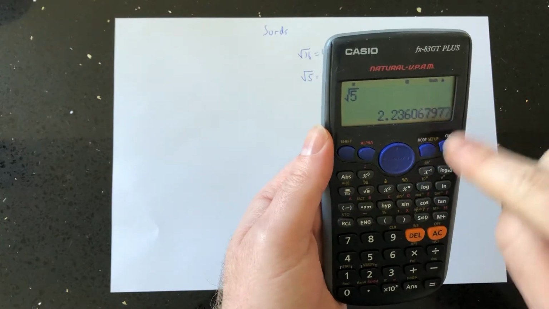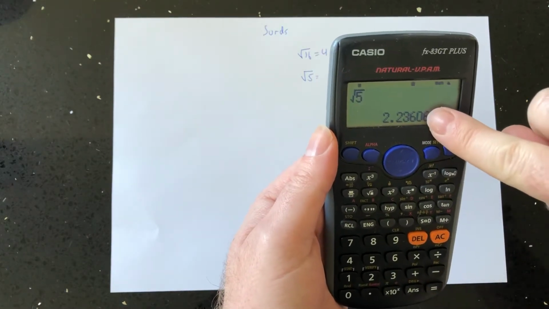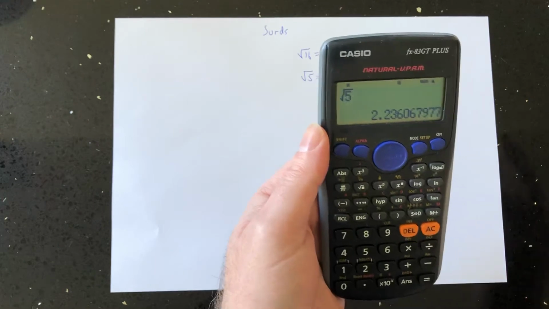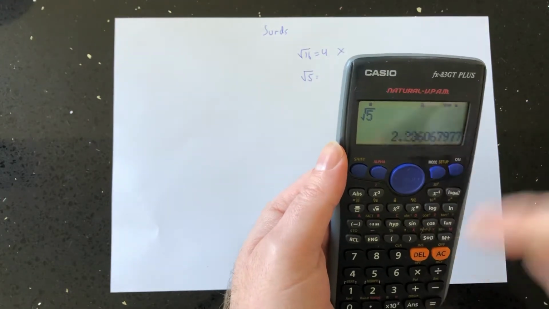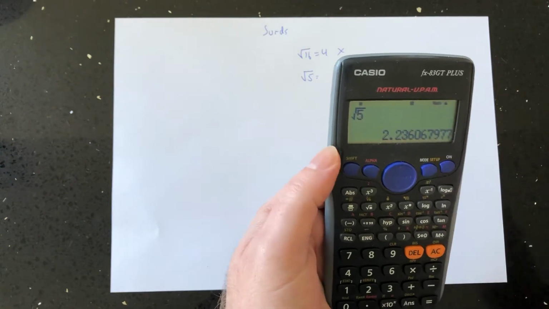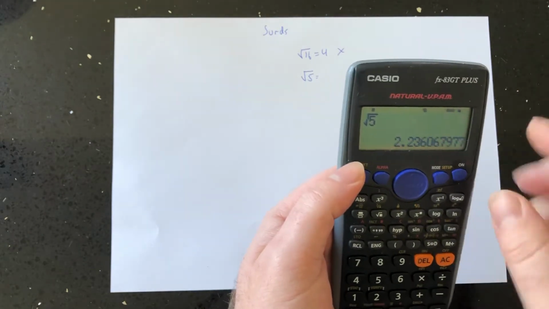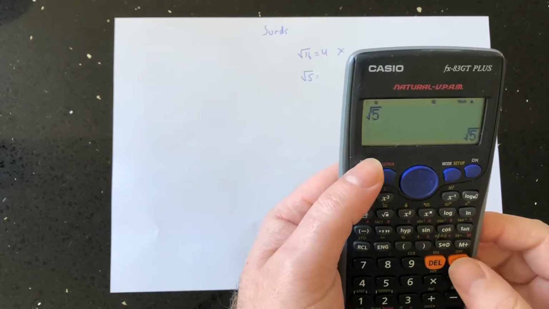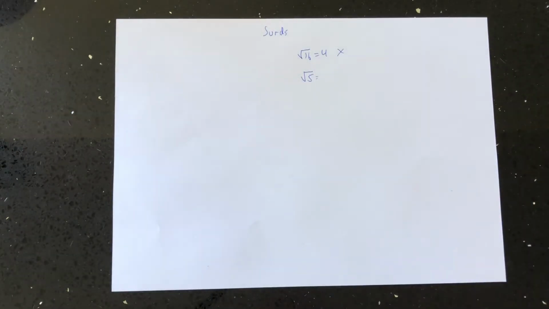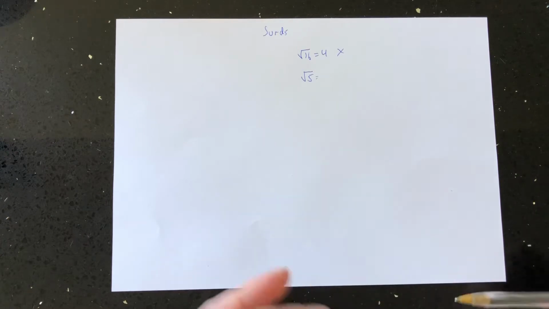So if we were to start writing it down and then calculating with it, doing things with it, and surds are useful, they do appear quite a lot in real life, we're introducing an error which might end up getting compounded. So we have to be able to work with surds in their form of square roots. So it's a little bit like index laws. Once you know how to work with them, you just apply them and it's all good.